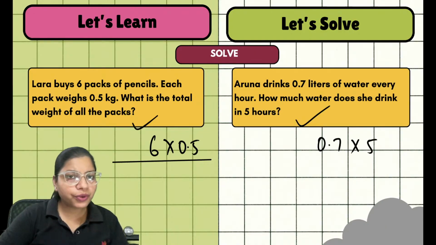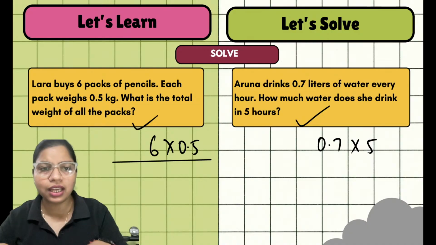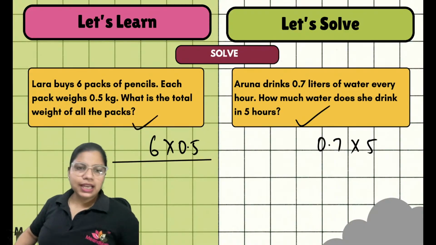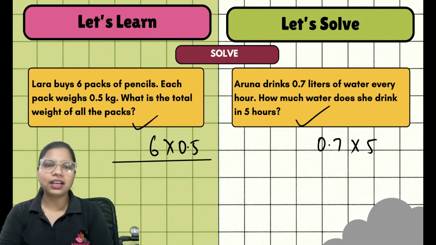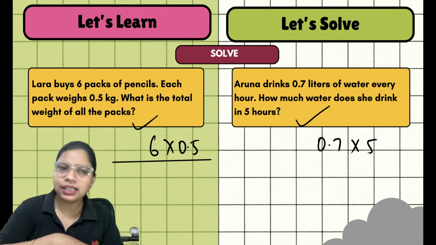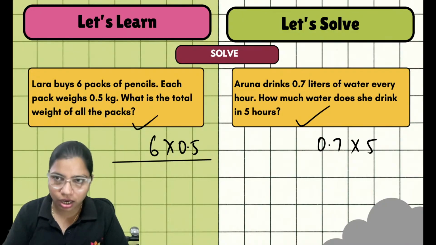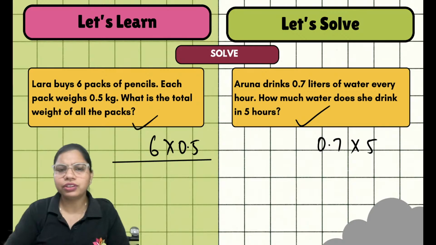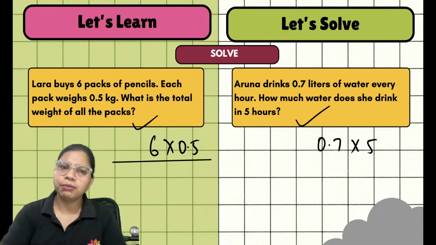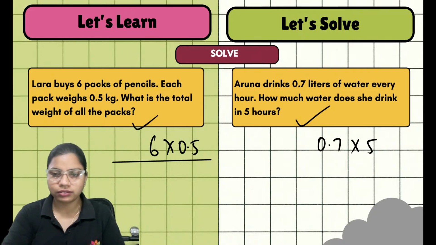Or is there anyone who really wants to stay here and get a good hold of these types of questions, do a few questions and then go ahead? Is there any child who wants to say, ma'am, let's discuss this and then move ahead? Or if you give me a thumbs up, we will go ahead, because we have done these types of questions. Here we are able to identify that we have to multiply. Further, we don't require anything else, no? I'm just waiting for your signals. If you say ma'am let's discuss, I will. If you say let's go ahead, I'll go ahead, because technically we have covered this level, no?